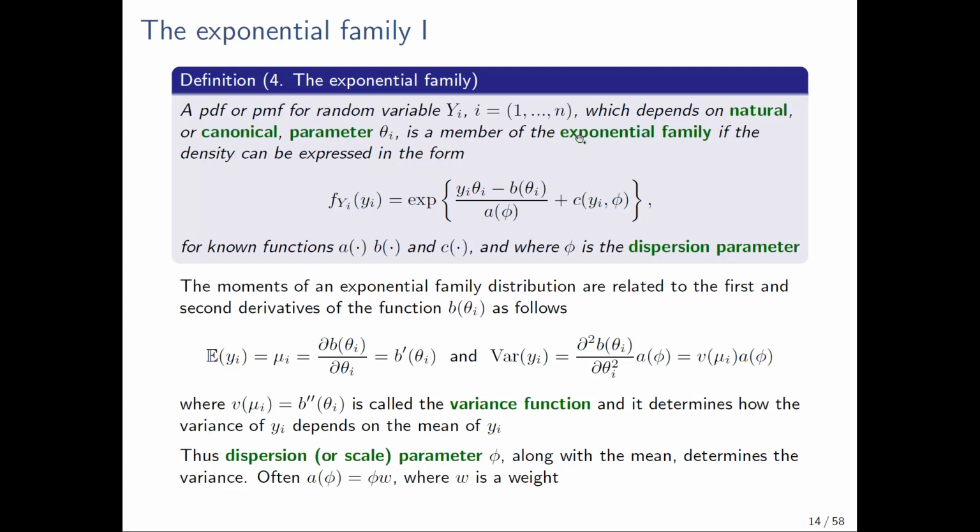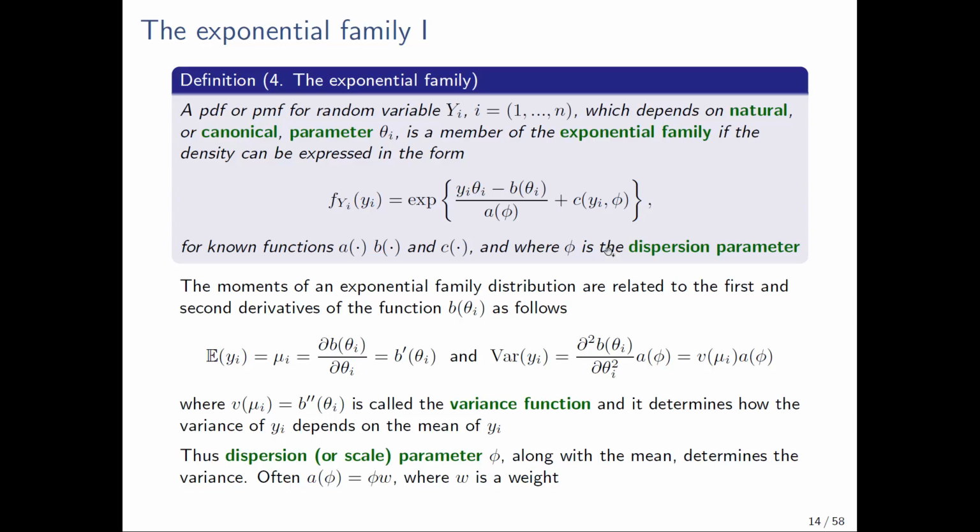And as we'll see in a minute, many of the most common probability distributions can be written in that form. Now let me walk through the components. Theta is the canonical parameter. This is what will eventually relate to the linear predictor. Simple as that. The function b is really important. It plays the central role in determining both the mean and variance of the distribution itself. The function a, involving the dispersion parameter phi, is relevant to the variance, and c is essentially an arbitrary function of y and phi that just tidies things up. It takes different forms for different distributions.